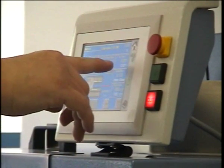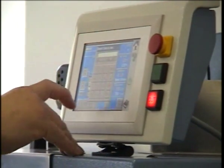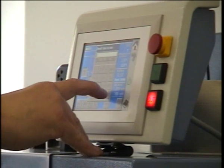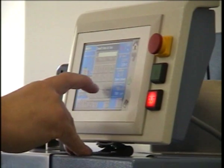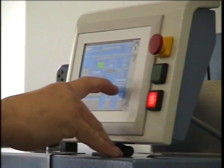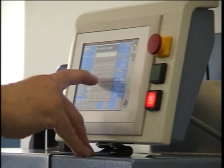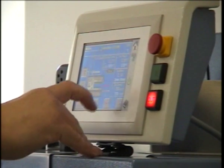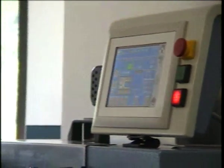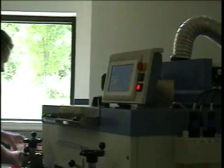So we have 120 degrees Celsius, and I want to achieve a 2-minute and 30-second dwell time, and we need a little bit of air velocity. I would say about 1500 for our example here would be fine. And at this point we are ready to pour the coating solution onto our substrate.